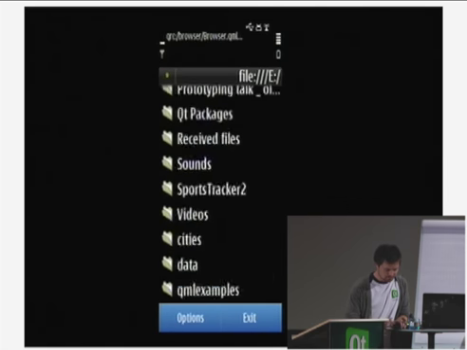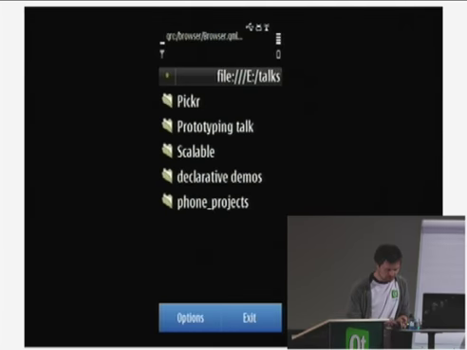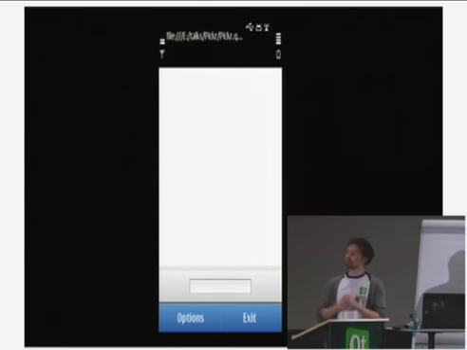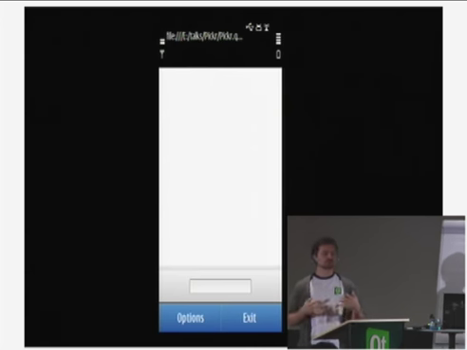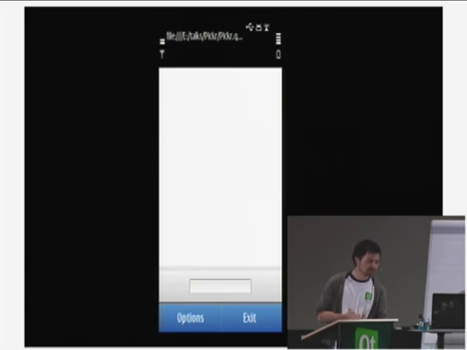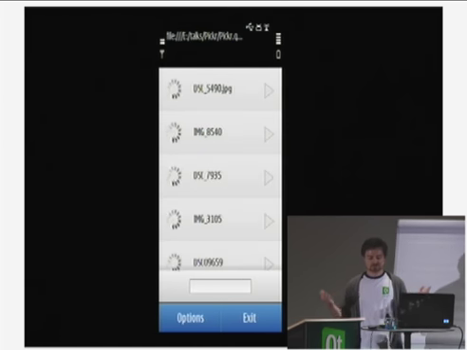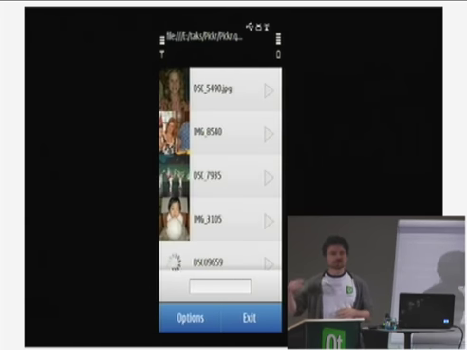XML viewer. Talks. Picker. Picker. And now I'm very excited. I'm just as excited as you are because I know the internet is going to be terribly slow on this thing. So I'll just let it sit there for a little while. Pray. There you go. See how those little loading animations go.